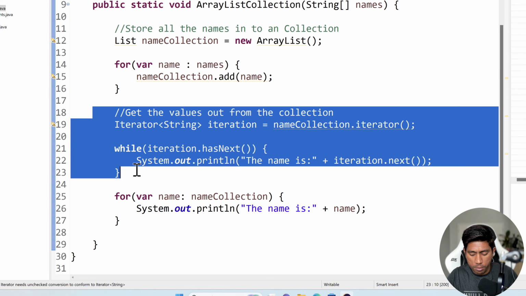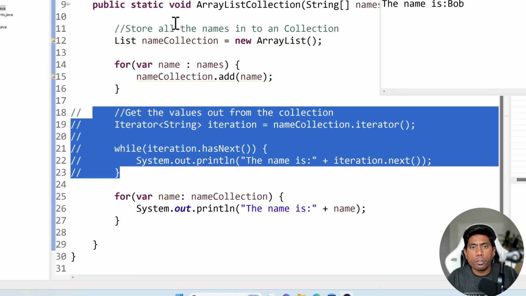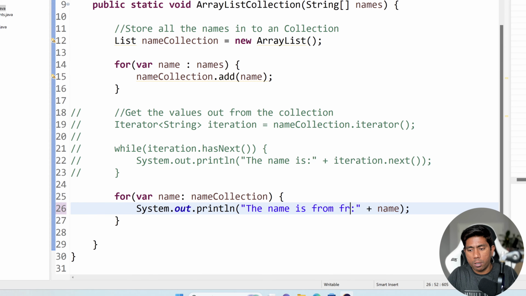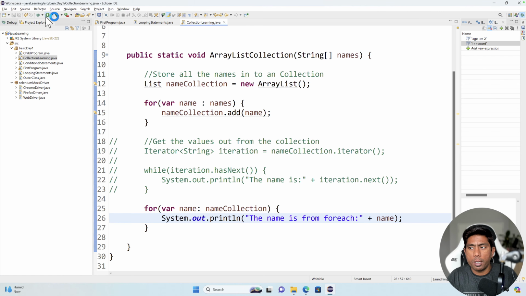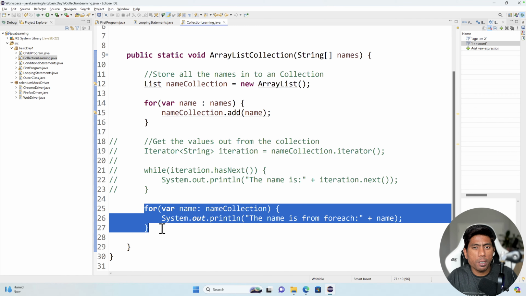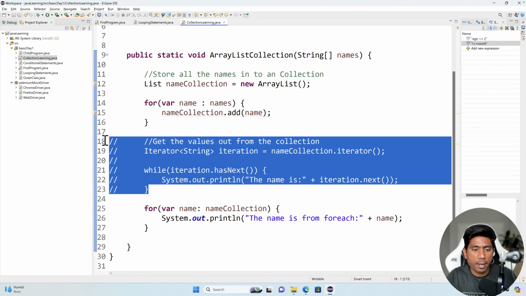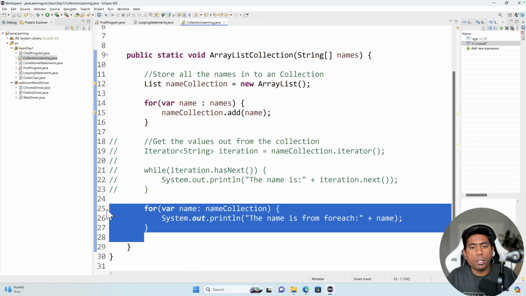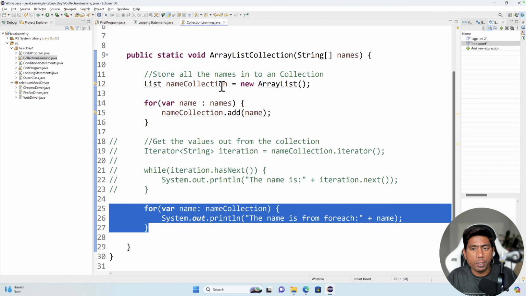You don't really have to do all these things over here. I just wanted to show you how it actually can be done using the iterator. But if you don't have an iterator, you can do the exact same thing, and the code is just going to work pretty much like how this is doing over here. So this is from for each, just in case to differentiate, so that you can understand that the method is actually working. And remember, I was telling you that shorthand for each is so good while you work with the collections, and that's what I'm actually doing over here. You can use this iterator, or you can directly use a for each to do the exact same operation, and it is even simpler. So that is how you do it with the ArrayList.